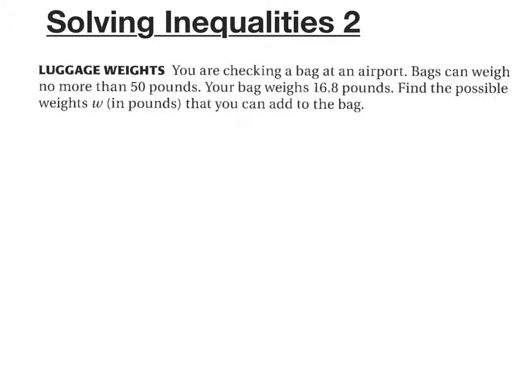So let's underline the question here, or what we're being asked to find. Find the possible weights W in pounds that you can add to the bag. We know that bags can weigh no more than 50 pounds, and we know that our bag weighs 16.8 pounds. Okay, this checking a bag at an airport stuff, we can eliminate that. And here we have our question.